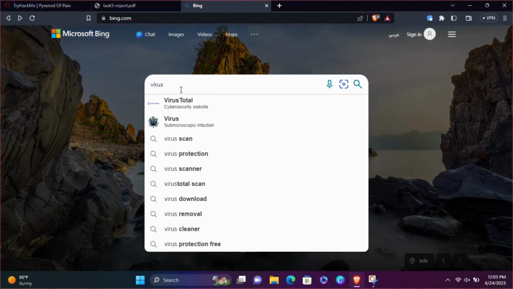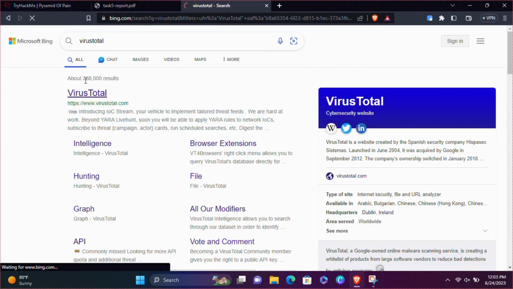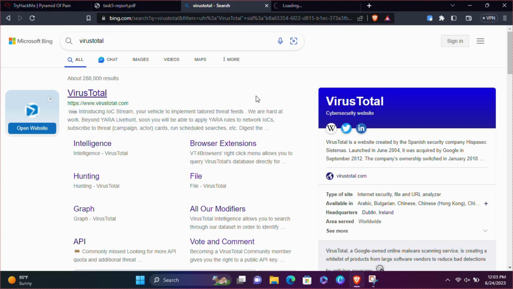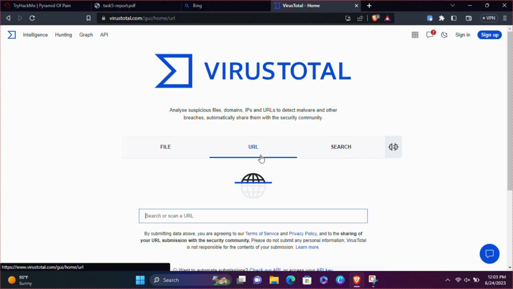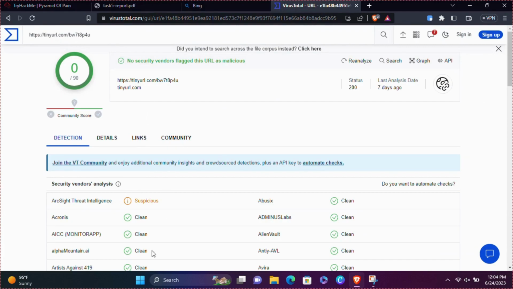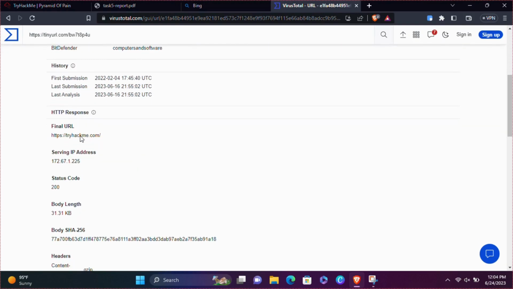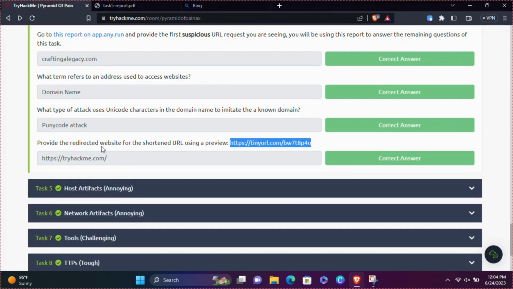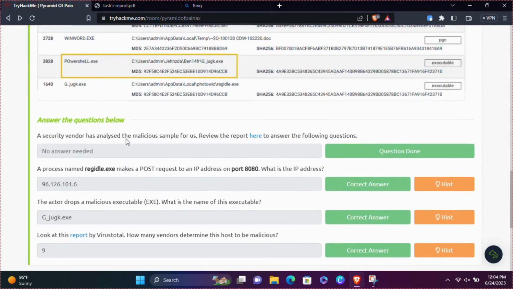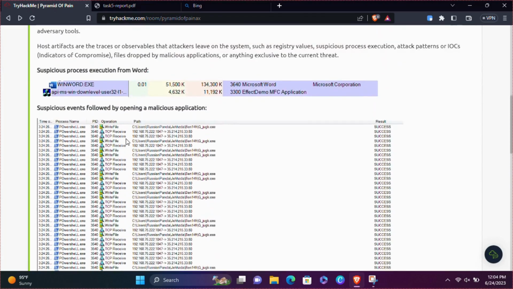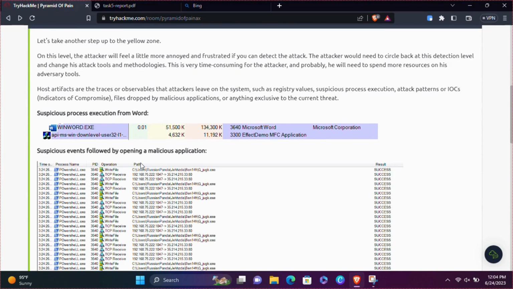So we can go to VirusTotal and find out that particular URL redirection. As we can see in the URL, you can find this kind of thing using this tool or website. It already shows this as suspicious, but it's showing green. And if you go to the details, you can see the final URL, which is called the redirection. Most of the time attackers hide the URL inside a URL, called Punycode, and with the help of this, you have sometimes seen in phishing that you click on a Google link, but it redirects to something else.